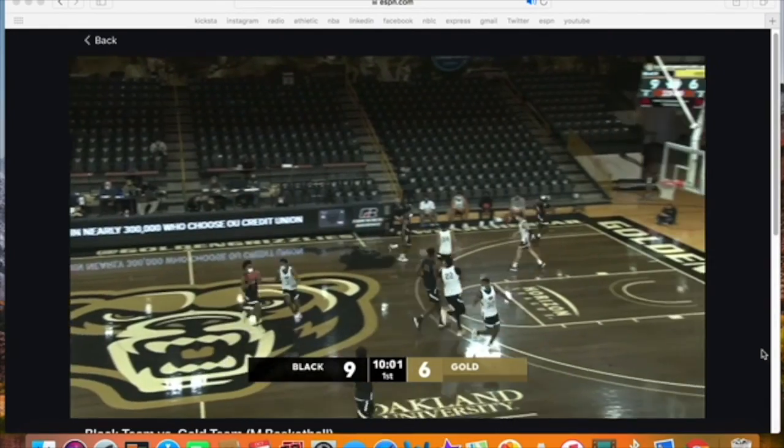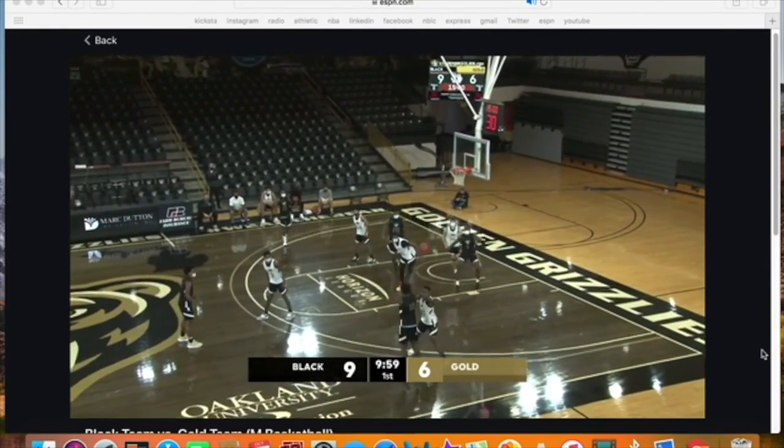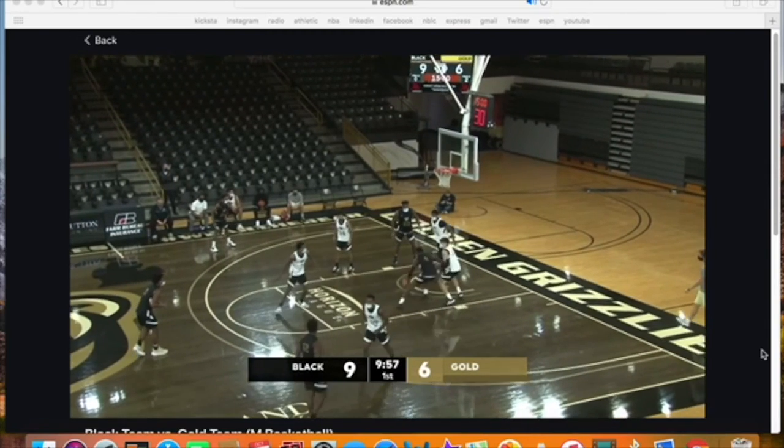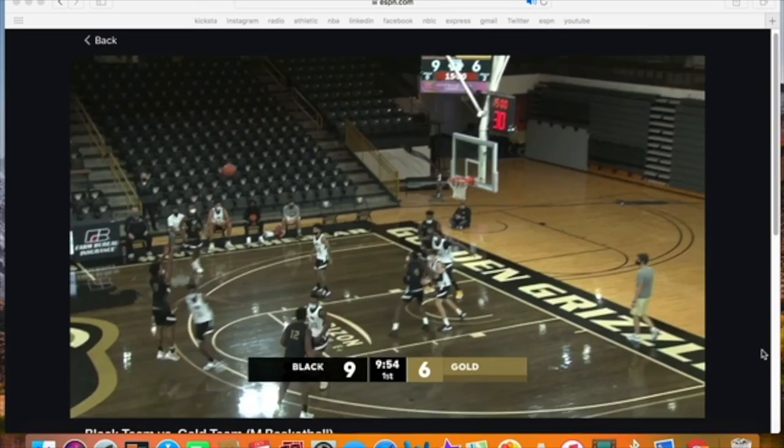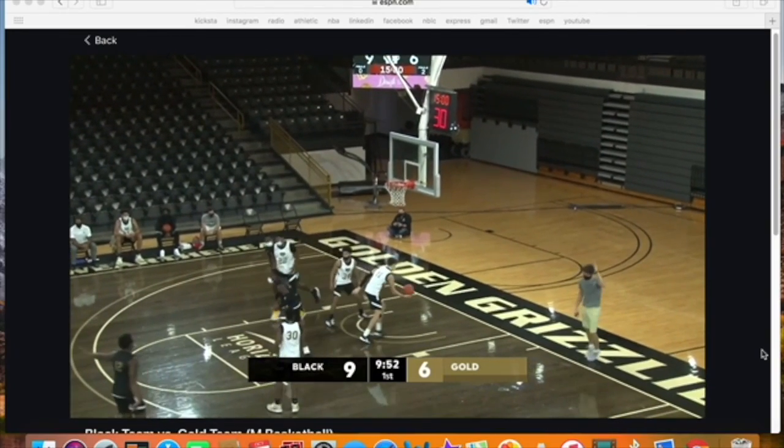All right, we're looking at a defensive clip here. So Oakland's going to go double team the post right here. So if you're doubling the post right here, that's totally fine. But right here, you got to rotate. This player here, when he goes to double the post, cannot expect to double and then recover back out. This player here has got to move over here. When this ball gets kicked over here, it's just a rotation. This player rotates there, and then this player rotates now onto this player right here. You can't go double the post, though, without a rotation and expect to not be giving up open threes.